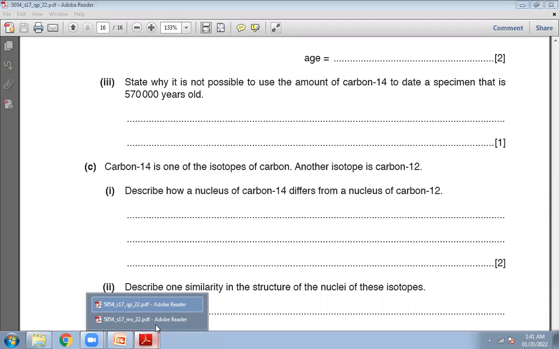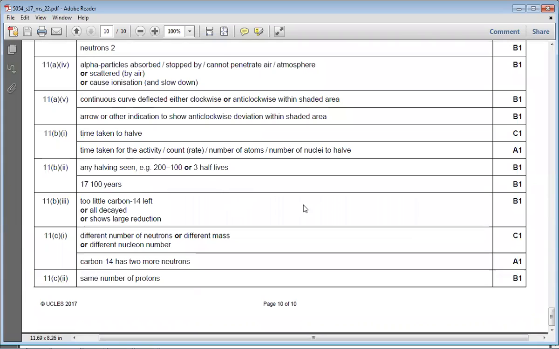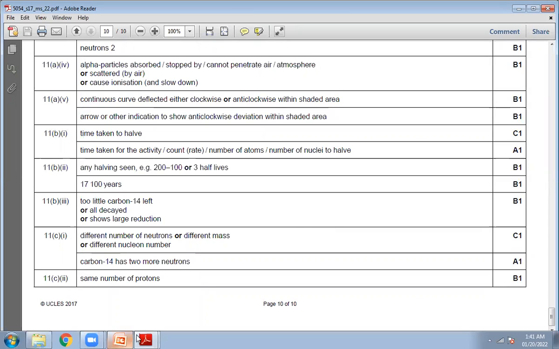So question number 11, and it's B part. We are done. So on your screen, my dear students, the marking scheme of question number 11, B part is showing up. So pause the video and have a look at it. It is very important to all the time compare the answers which you have written or which you have learned from your teacher with the marking scheme, and it will actually improve your answering skills. Okay, so let's move to question number 11 and C part.